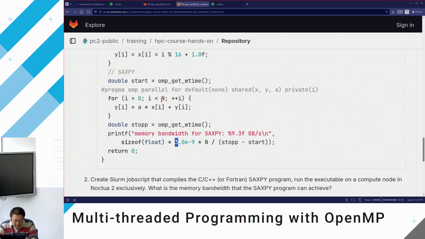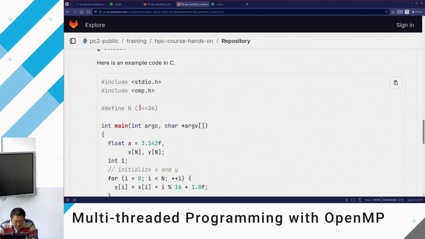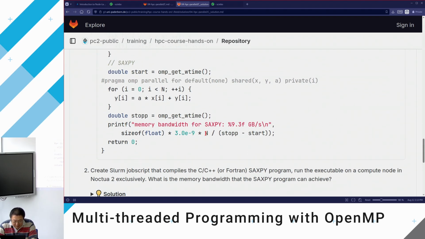And you have in total N elements. You can see this is a big N, which is a large number, 2 to the power of 26. So you multiply by N. And here we want to have gigabytes per second, so you need to multiply by this prefactor, which is 10 to the power of -9, because here we are using bytes.